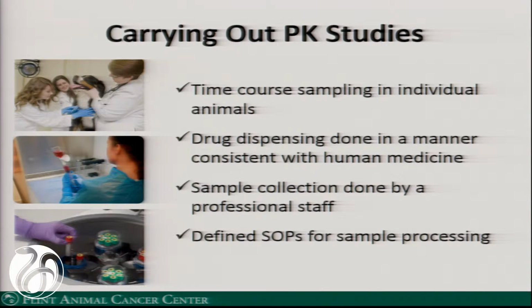My lab's the core lab for the CU Cancer Center. We work with their phase 1 center there. We can tell virtually no difference between sample processing when it comes from the human side, the phase 1 clinic at CU, or the veterinary clinic at CSU. You have the same people drawing samples, they know how to process them, they know how to freeze them, they know how to label them. So you have this professional grouping using defined standard operating procedures. So it's not done in a laboratory setting, it's done in a hospital setting.